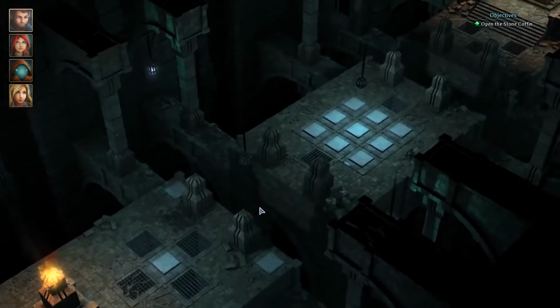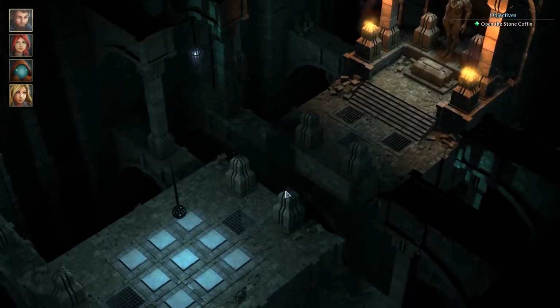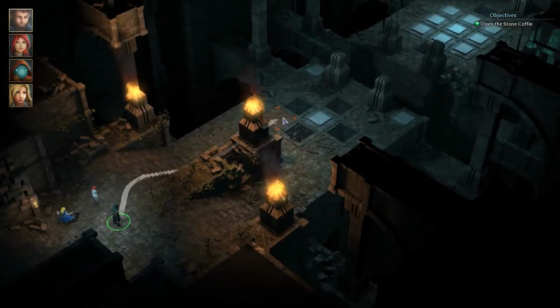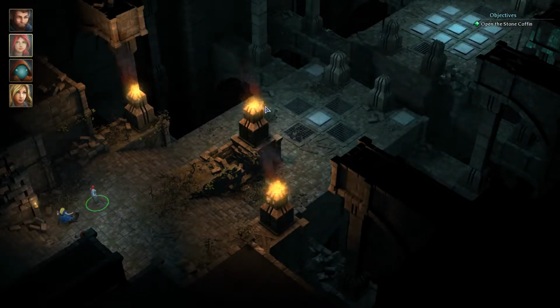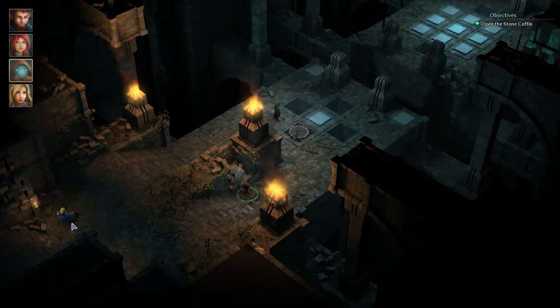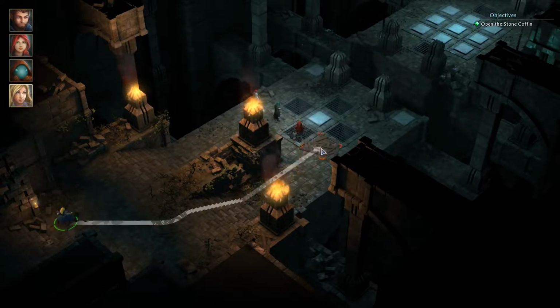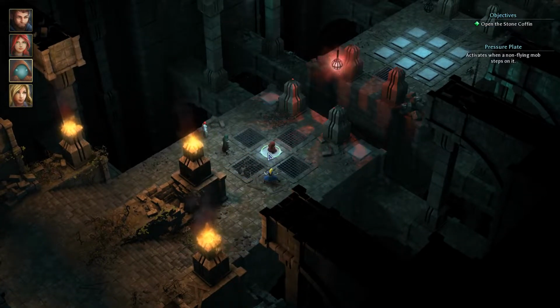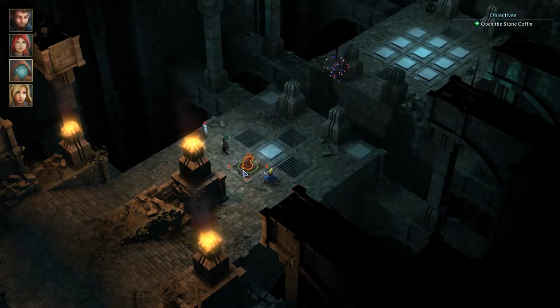Open the stone coffin. Over there. Okay. There's three pressure plates here, and not much else. Alright. I like how they just have this massive foyer. And it's like, yeah, I'm just gonna have to run through this first. Well, let's see what happens. Okay. Sounds like I'm jotting more stuff down.